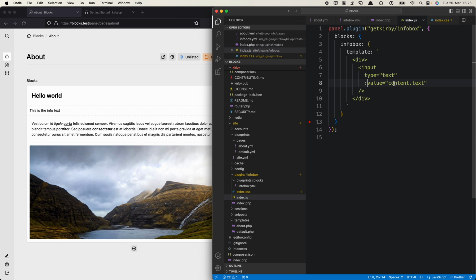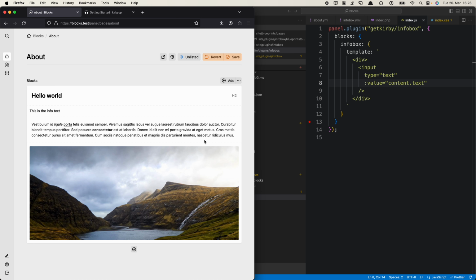It's coming from the component. Otherwise, if you don't do that, it would just put content text, literally content text, as the value of the input. As soon as you do that, it will go to the content object and use the text field value as value here. Doing this changes nothing visually because it is an input field and it looks plain, it's unstyled.